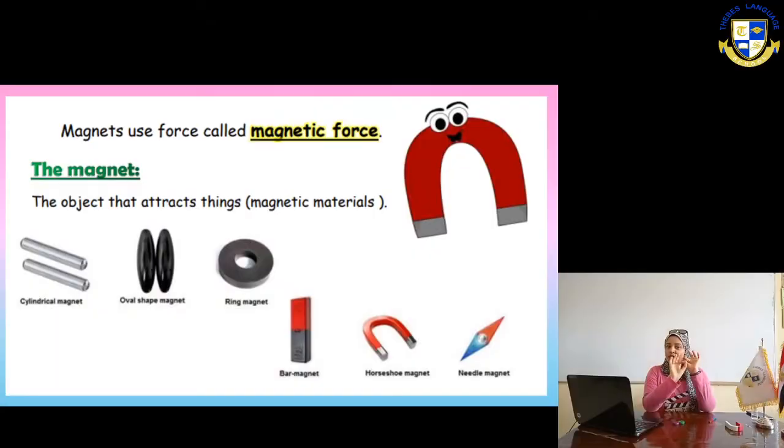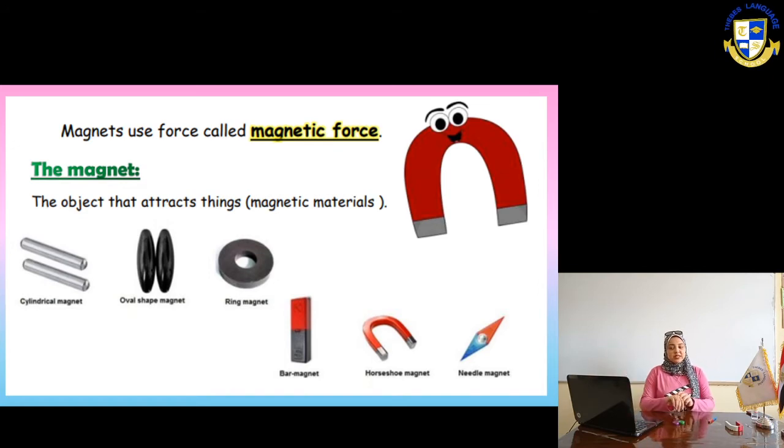So, the magnetic materials are the materials that get attracted to the magnet, which is 3 things. Only these 3 things: iron, nickel, and cobalt. But the non-magnetic materials are the materials that don't get attracted to the magnet, like gold, wood, plastic, copper, paper, and glass. These things don't attract to the magnet, as you can see. They are non-magnetic materials. Okay, now you know the difference. Magnetic things attract, like iron. The non-magnetic things don't attract, like anything else.